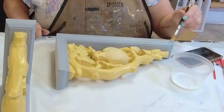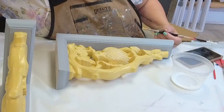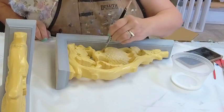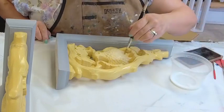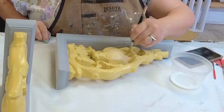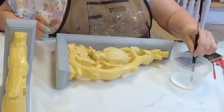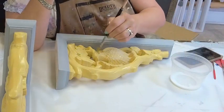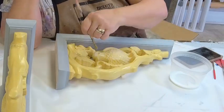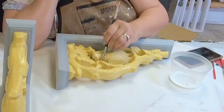Quality results are all about paying attention to detail. I'm going back over areas, checking for puddles, checking for any pooling. I'll turn it around to make sure I haven't missed sides I can only see from one direction, and then turn it over to make sure I don't have any dribbles — and if I have dribbles, I need to correct them. Thick areas lead to the glue taking longer to set up, and it also leads to a softer spot, which you don't want. You want it to kind of suck right down to the hard surface that you're sizing, so you get a better result.